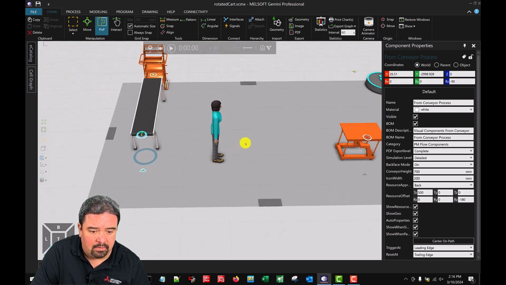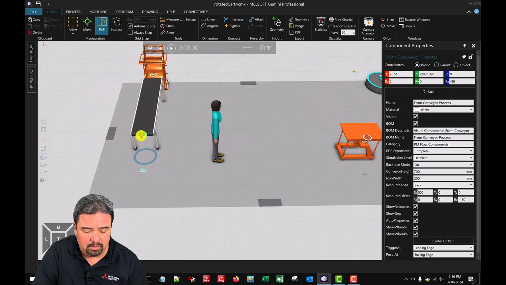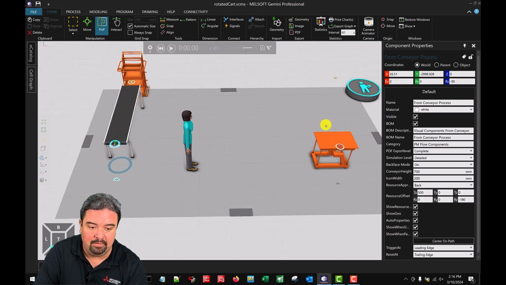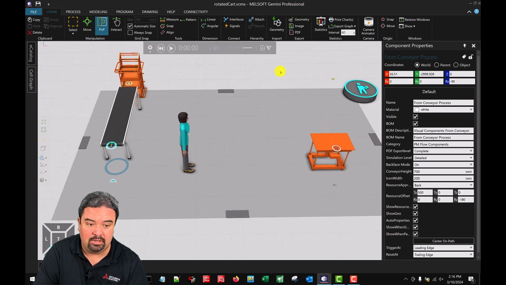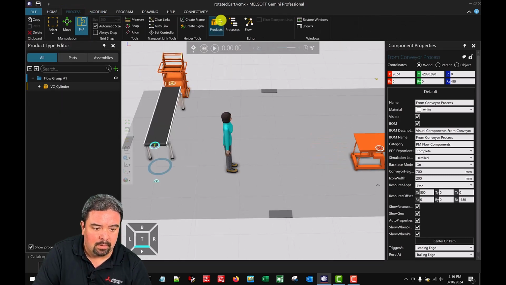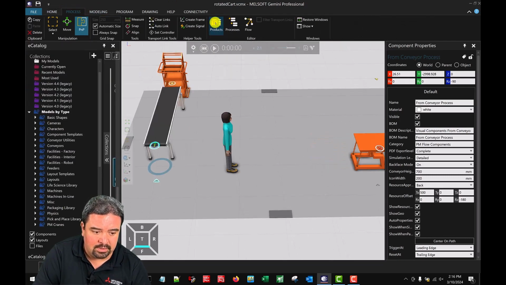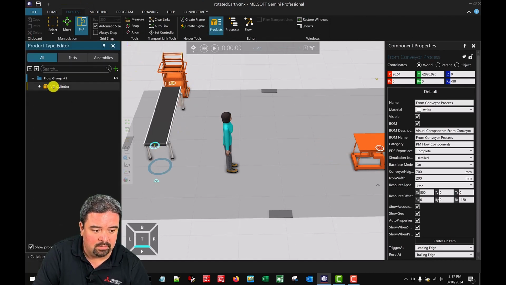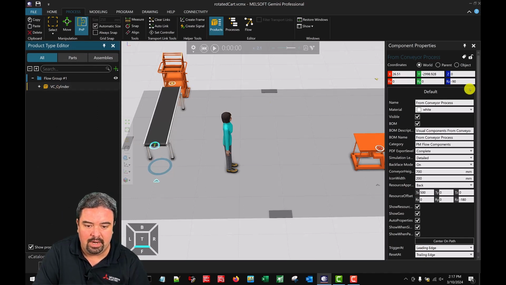Now that we have all of our components, we've got the table, it will create a part, we've got the conveyor to move the part, we have a from conveyor block for her to know to pick it up, and we have a table to place the part, and then a sync object to actually get rid of it. At this point, we can actually start to model the process. So we go to the Process tab, and we want to select Products. And when we select Products, we'll see something called VC Cylinder come up. That is the little cylinder that's created. That's not what we want.